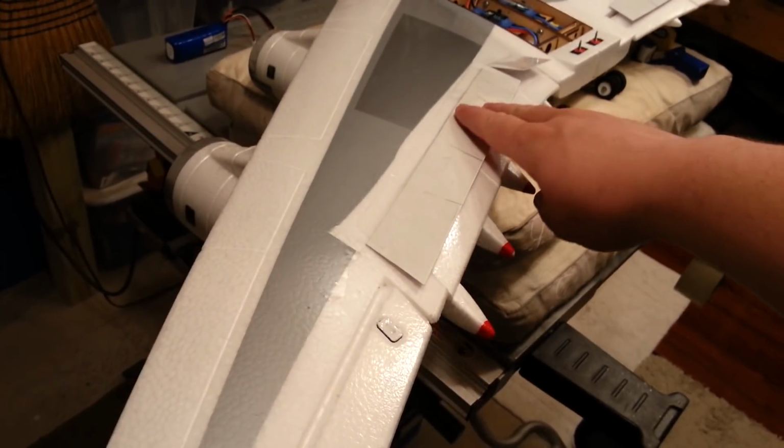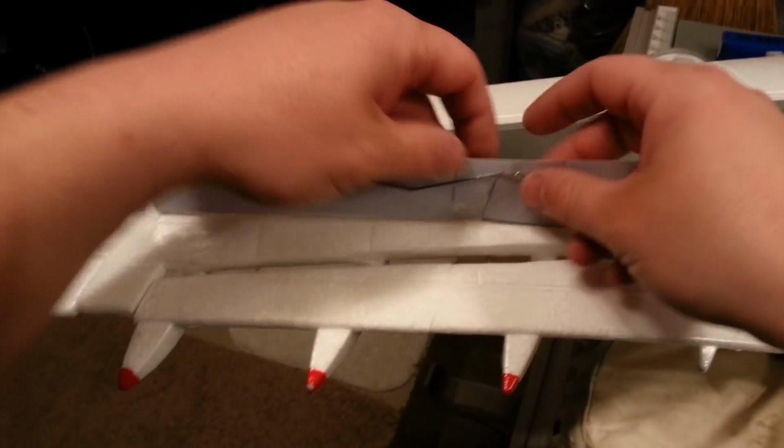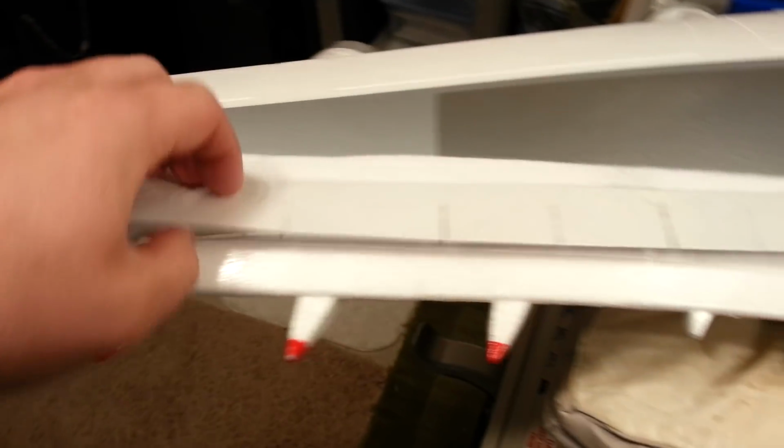And you don't want it to be so vigorous that your servo won't make the action work. But you want it to be vigorous enough that it counteracts any sort of lift that would pull it up under normal flight conditions. So it's got to have a little bit of pull to it.